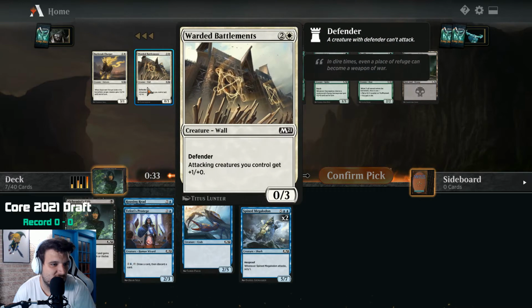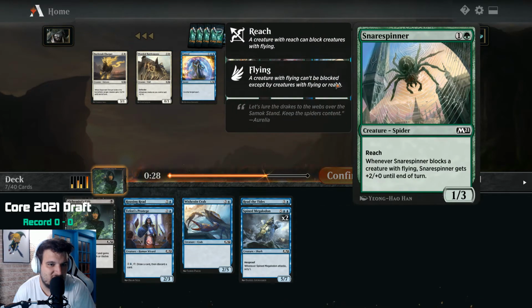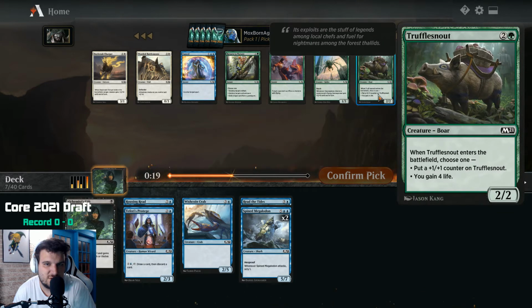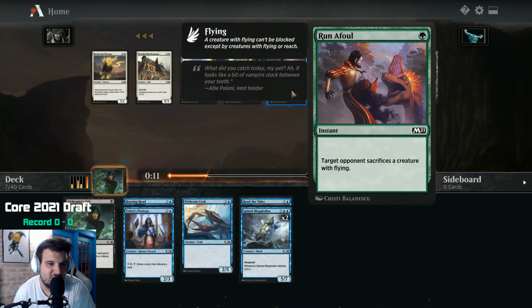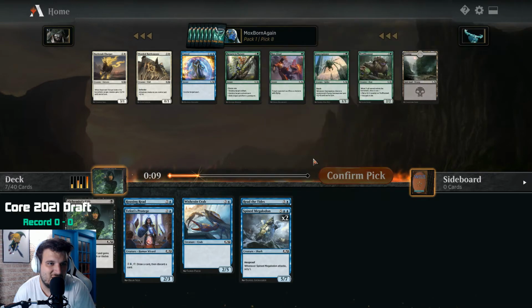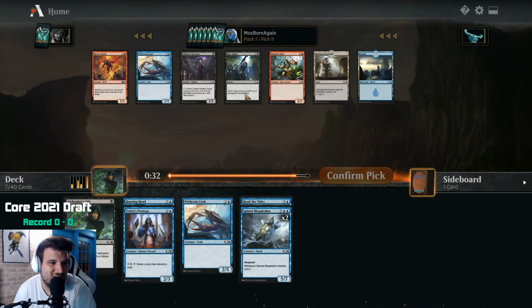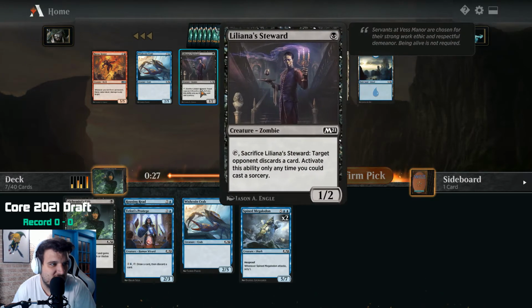Cancel. Okay, so 3/3 for 3, or you can gain 4 life. I think we might go with the spider. Yeah, we'll go with the spider for our sideboard, just in case we want to go into green. Return target creature. So this, I think this is the first pack that we had.